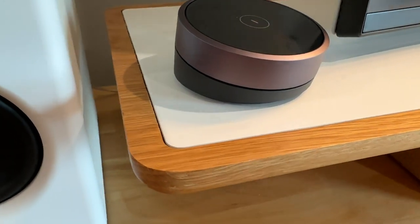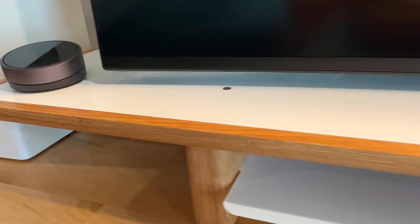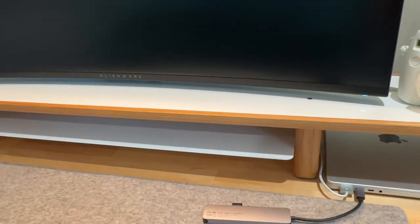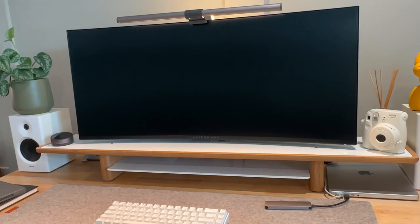My main cable management is actually underneath my desk. As much as I really like the Artifox monitor stand, the wait time for it was insane — three months. Not sure if it's worth it; we were getting to a point where we were considering cancelling the order and buying something else. Don't know if it's still that way since we bought it last year when Artifox just got popular. What I really like about it besides how aesthetically well it fits with my setup is the fact that it's made of steel and solid oak.